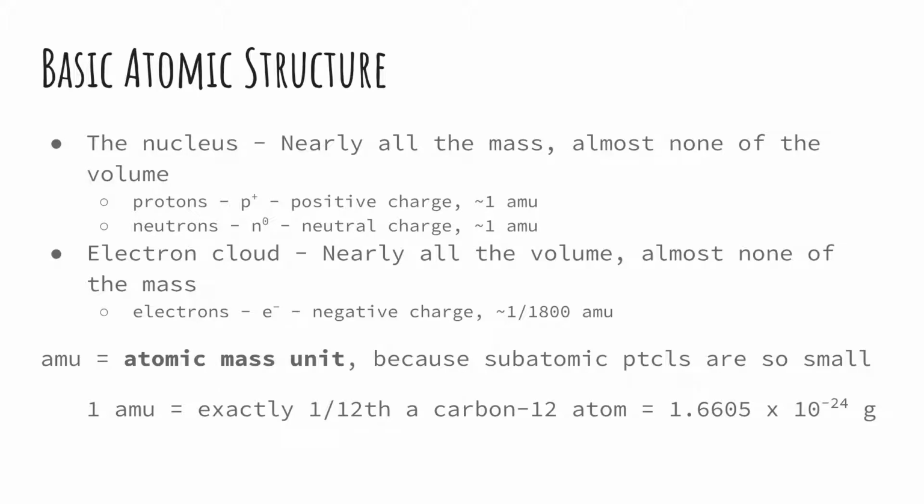Now, the analogy I like to use, I actually got from Bill Bryson's book, A Short History of Nearly Everything. Good read, I recommend it. When it comes to the atom, the atom as a whole is like a football stadium with a housefly sitting on the 50-yard line. The nucleus is the size of the fly. The atom as a whole is the size of the stadium. But the fly has the mass of the stadium, and the stadium has the mass of the fly. Okay? That's what we're talking about when it comes to the atom.